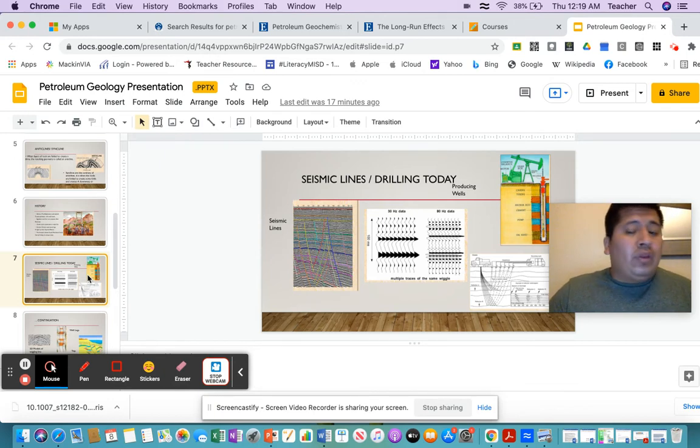We have technology that helps us locate and get our gas, our petroleum, out of the earth. We use seismic lines, or we have radars, and we have trucks that send vibrations to the earth, and while they send vibrations to the earth, another truck records them. And of course, we have the most common way that everybody knows, which is drilling. Drilling helps us find petroleum in places we never thought was possible, for example, the sea and other places around the world.